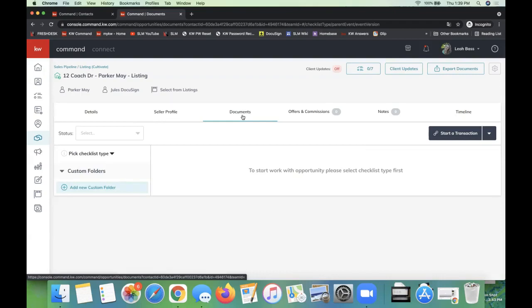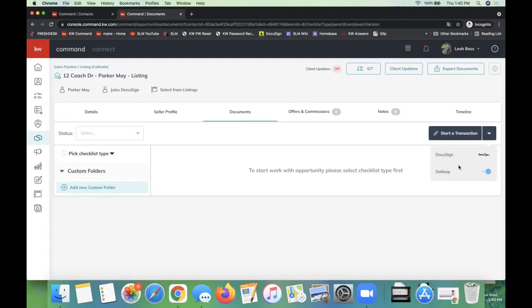Okay, so this is really important for you guys to understand from this class, that whenever you are starting transactions for the first time, it is essential that you go through that workflow that we just did, right? We added the contact to our database first. We then created the opportunity second. And now third, we come to the Documents tab in that opportunity to click Start a Transaction on the right-hand side. And when you do, it'll probably take you directly to either DocuSign or .loop.